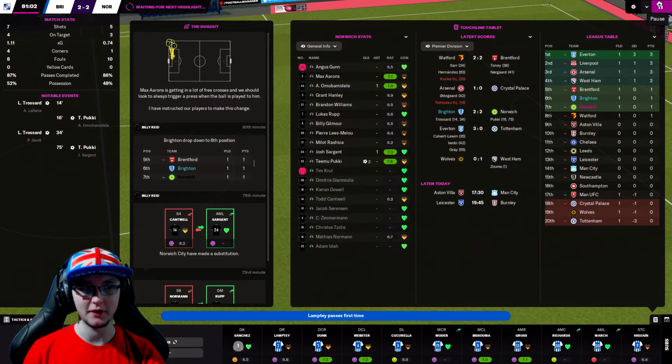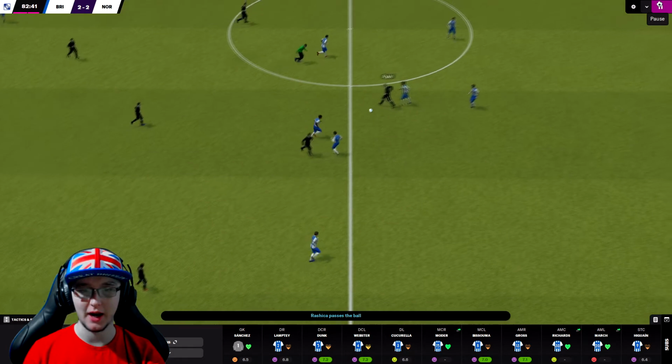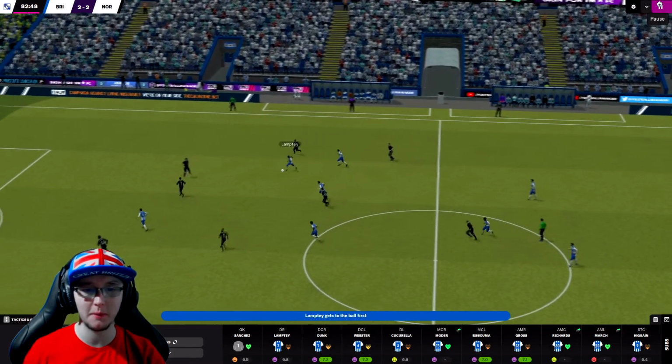This is going to be a disappointing draw. Disappointing indeed if this is how it ends. Now, Rashika plays it over to Pucky. Pucky over to Lee's. Milau gets it over. Lovely interception, though, by Lamperty.